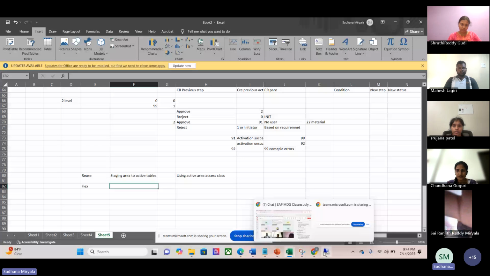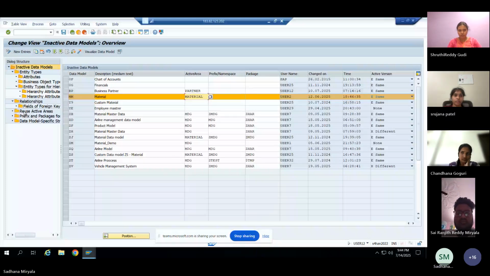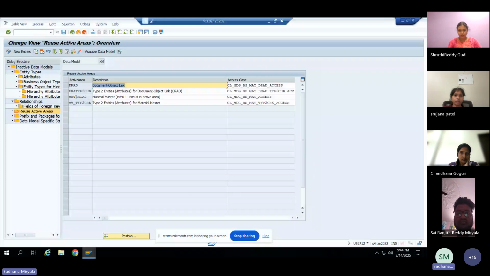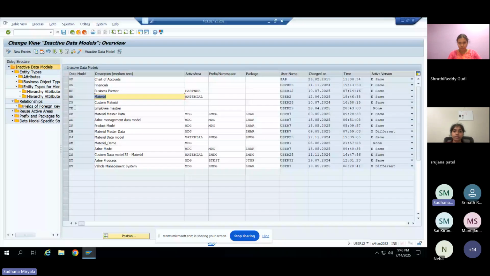Like in the standard data models, finance uses the flex mode, and the material and the BP use the reuse mode. So for material we have the active area material, and when you go to the reuse active areas, you can find the access class for that particular active area. So like this you can maintain for your custom data models as well.